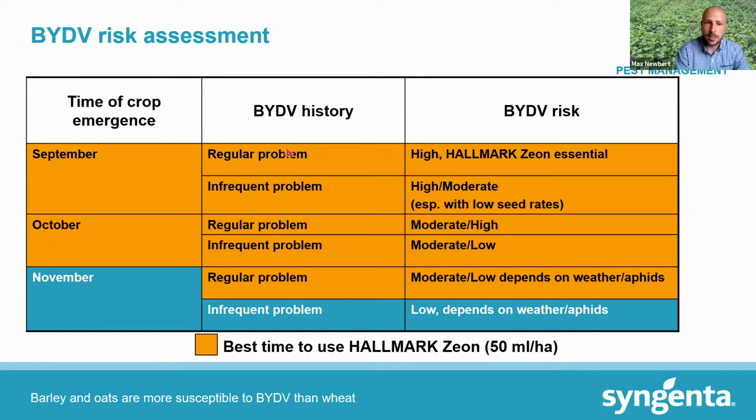So you can see on the screen in orange where we put Hallmark. If you think back to one of the original graphs I put together, or tables, sorry, the earlier you go, obviously the larger the insecticide program becomes. So it is to be aware of that, using the BYDV Assist app to put your fields in to keep track of it and make sure that everything's got timely applications. It is a conservative model. We're assuming that aphids land in the crop as soon as it emerges, but that means you will get the best effect, especially in high pressure areas. And it's not until late November that you potentially might not need applications, but again, that does have some seasonality to it as well.